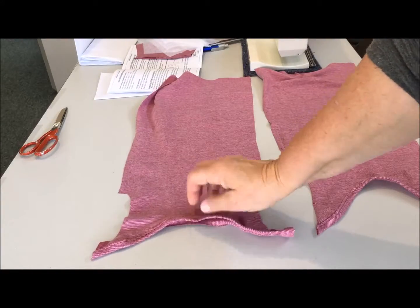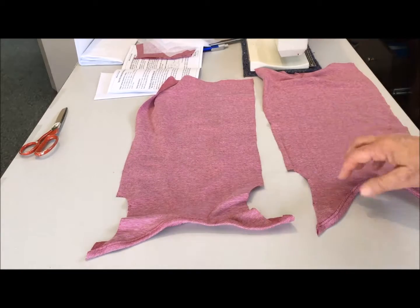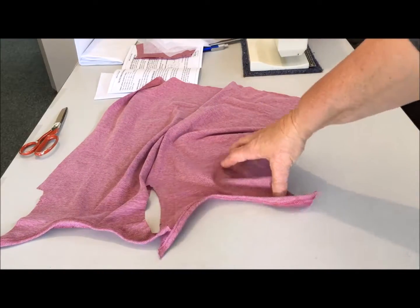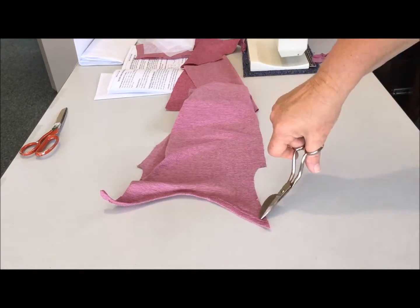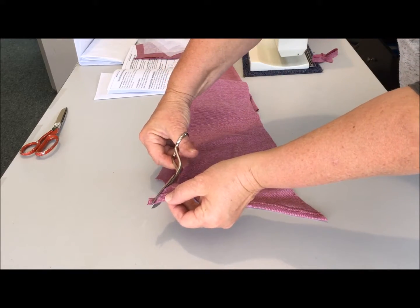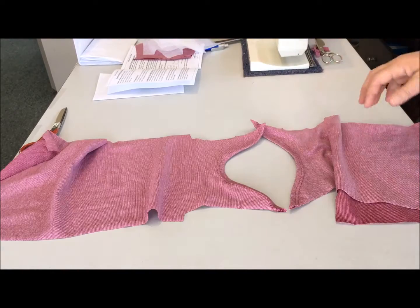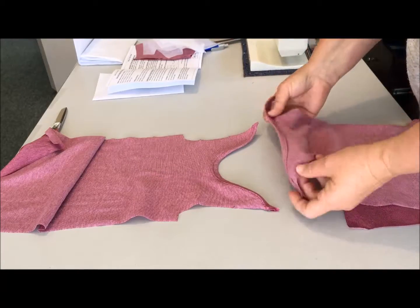So we've finished one of the top stitches and you can see the excess left underneath. Shift it over and cut it away, and press that seam so it sits nicely when finished. And when it comes to the edges of the neck, go along the way that the pattern piece has been cut and trim it.